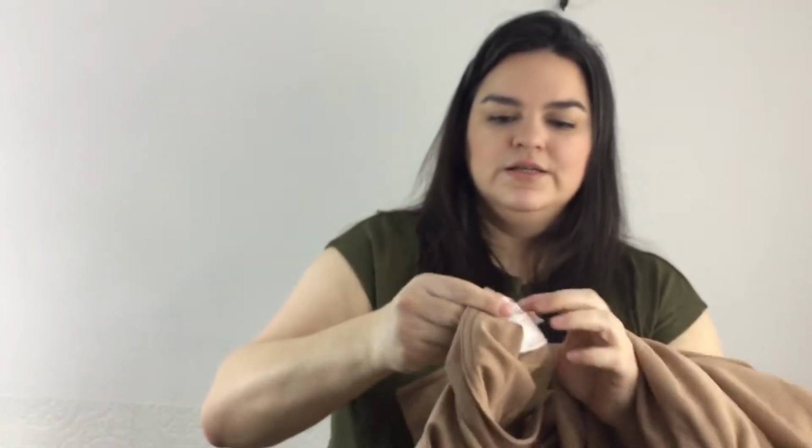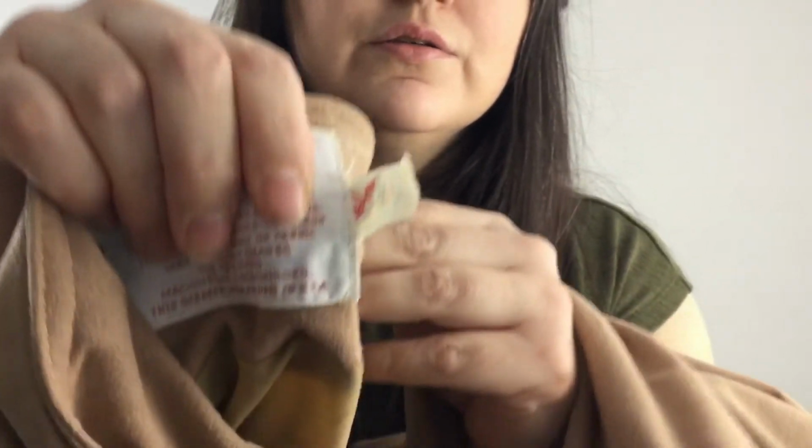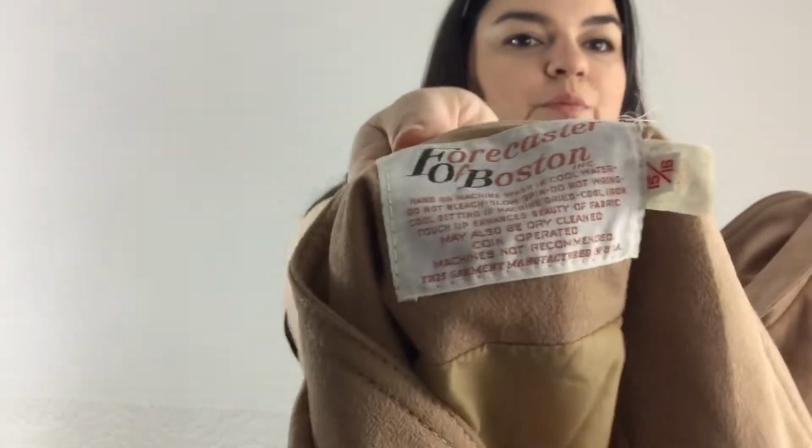Okay, so this one is, I don't know, is it like a tan color? I'll try on the ones of these that fit me so you can see what they look like. The reason I got this one is because it shockingly has no stains whatsoever, and it's washable, so I could wash it myself here at home. Oh, I'm not showing you the right one. Oh yeah, I am. You can see it has the Union label tag, and I think this one is from around the 70s. So I love that it doesn't have any damages. I'm not familiar with that brand, so if you know anything about that, let me know.